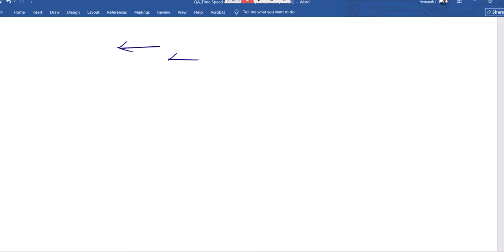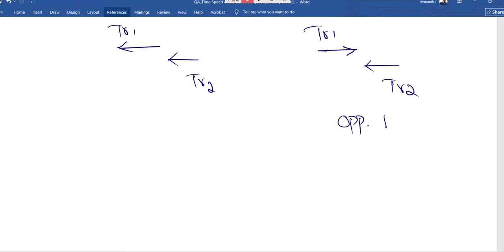So the first train is chasing in the same direction, they say train 1 crossing train 2. This is one situation, or else this is the other situation: opposite direction, in different tracks. This is the opposite direction situation, train 1 and train 2. If it is the same direction, there is no distance between them: the first train's ending and the second train's starting, or the first train's starting and the second train's starting, both will be the same. This should come into your picture for opposite direction. If it is the same direction, this one should come into the picture.